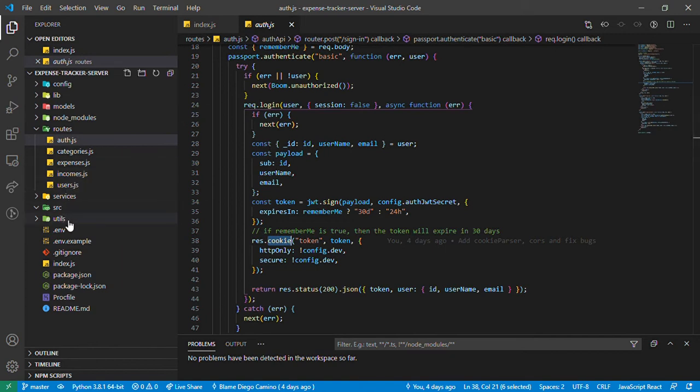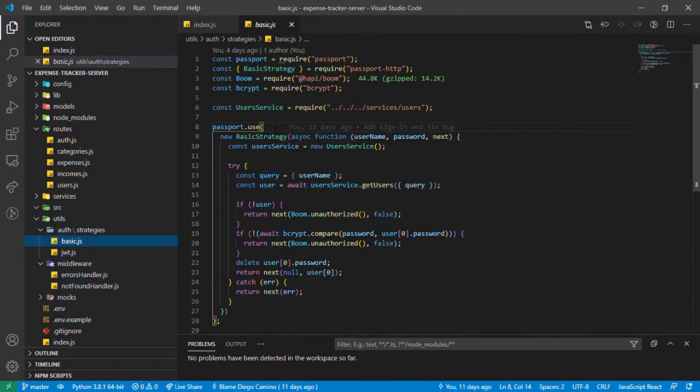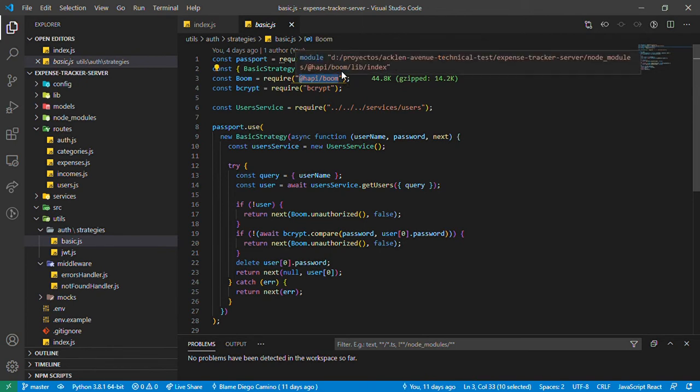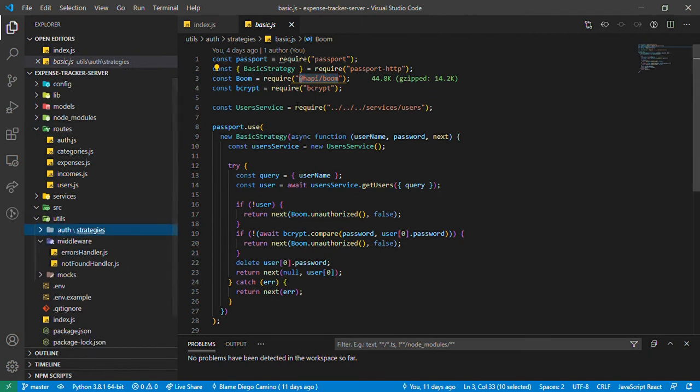And for handling errors, I am using Boom, which is a module from the Hapi ecosystem, and it's really nice to use.